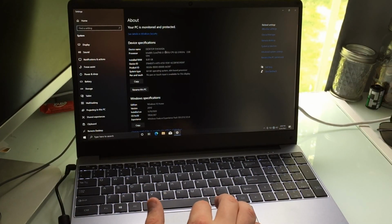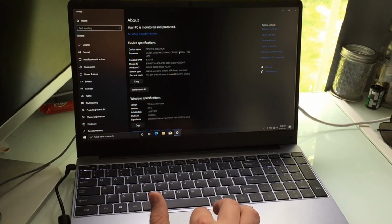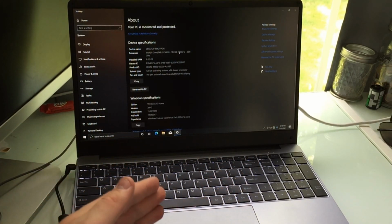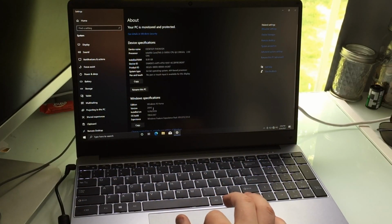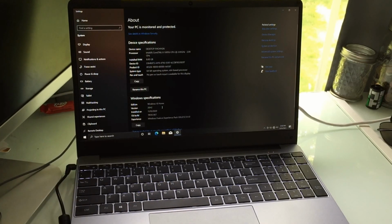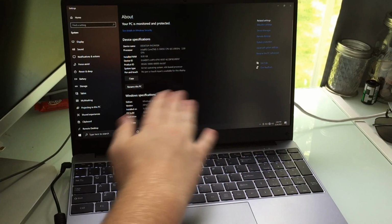So it's got a Core i3 5005U at 2 gigahertz, which is 600 megahertz faster clock speed than my MacBook Air. I think that these will actually get pretty close in performance. This might beat it just by a little bit. And this is running 20H2, which I know 21H1 just came out not that long ago. I'm pretty sure he may have even shipped this before 20H2 came out.